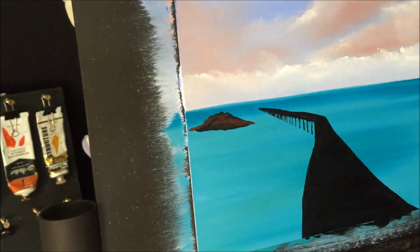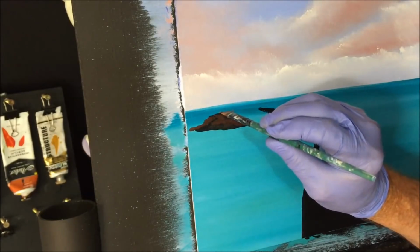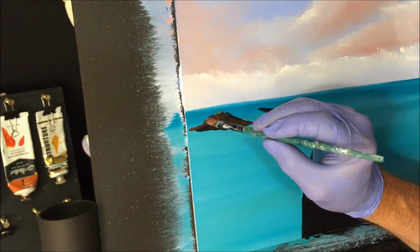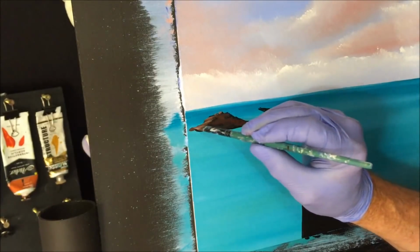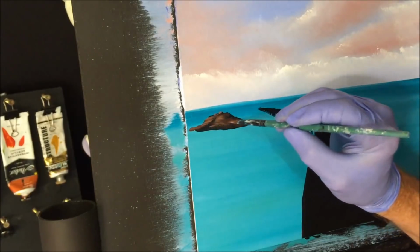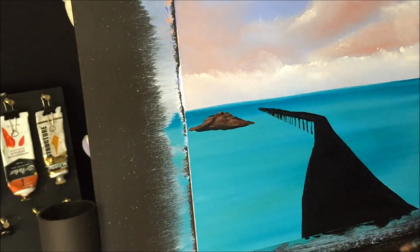Now I'll just wipe that brush and pick up the lighter colour that I mixed. And it's sort of rubbery and chalky now, and I want to just highlight this in some certain areas, just to make some sort of aspect of a rock. I'm not the greatest at rocks, but we ought to try something, don't we, eh? There's some sort of rock. A little bit more somewhere.